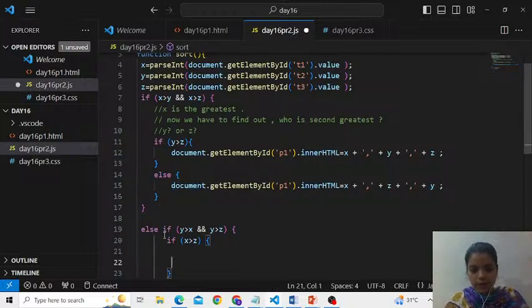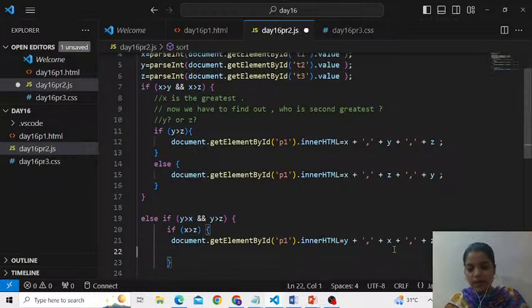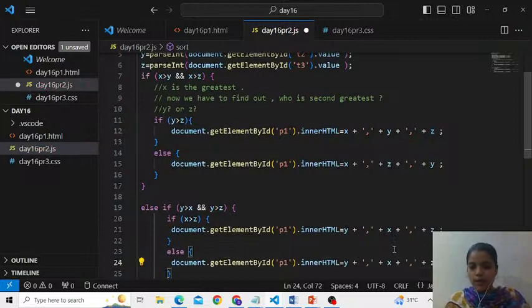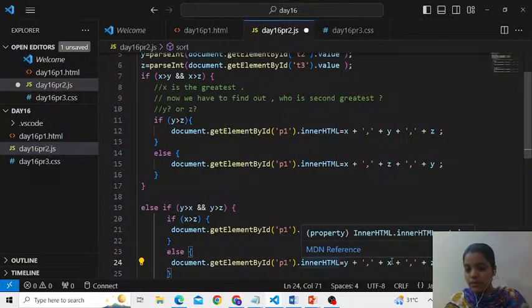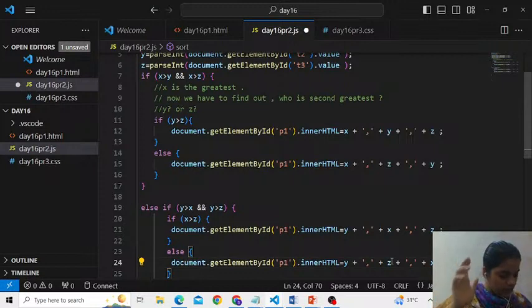It was already copied. Print it, but the order will be changed. First person to be printed will be x, y. If x is bigger among x and z, then x will come second, and then z will come next. Is that okay? Otherwise, the else part of inner if will state, otherwise y will come first, z will come then, x will come in the end. I hope you got my point. Logic is understood. Clear. Good.